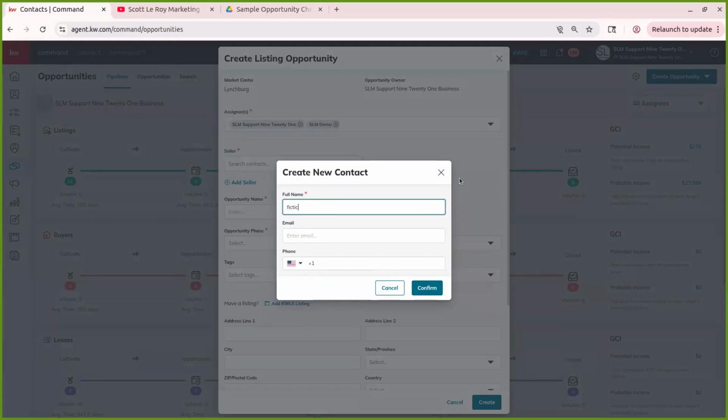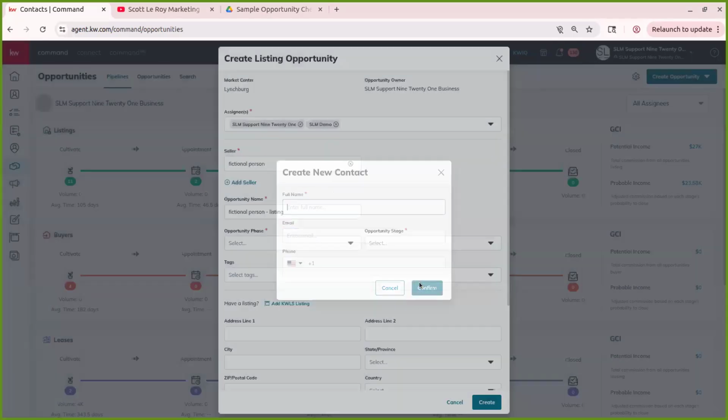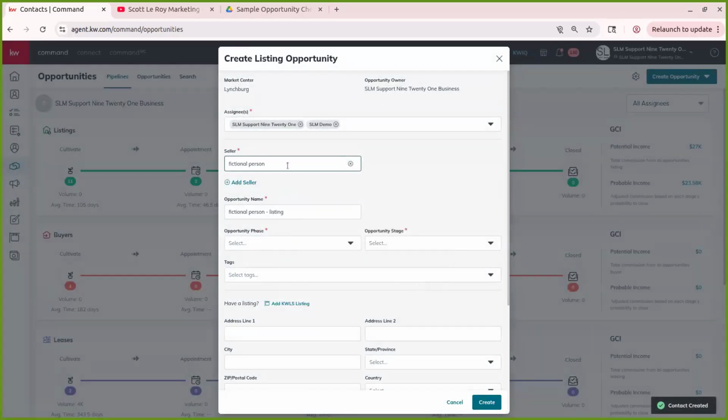So we can say, go ahead and add that, we'll confirm. And you'll see that we now have a new seller on here. We can add multiple sellers. So if we have a bunch of different sellers we need to add, we can go through and individually add them. Again, just start typing and it will populate. We can add multiple. It used to be that you could only add one co-seller or co-buyer, but now you can add multiple in here so that you can keep just adding them if you need to. You can also adjust that when you get back over to your opportunity, but we'll look at that in a second.